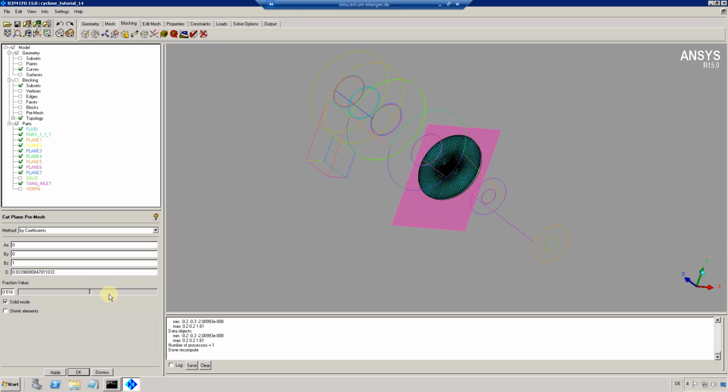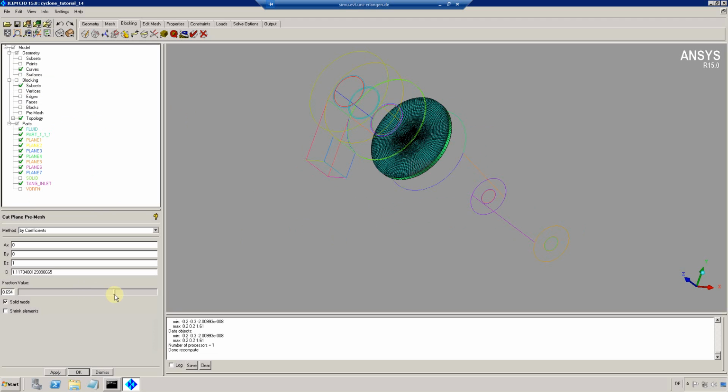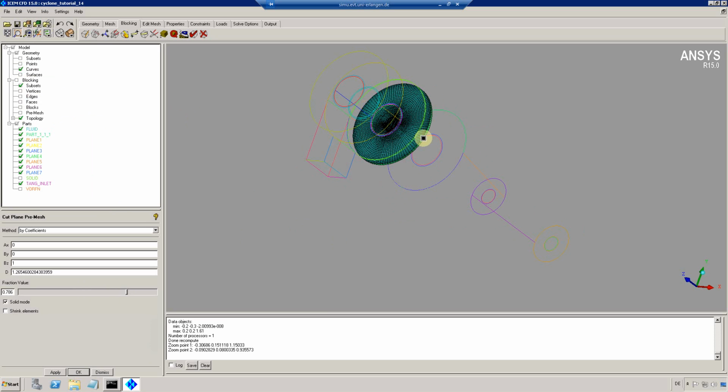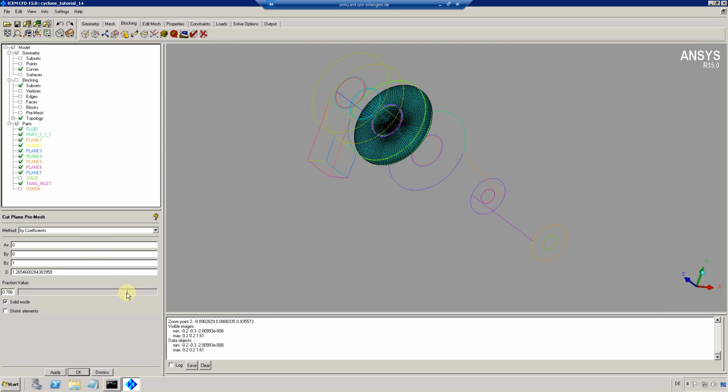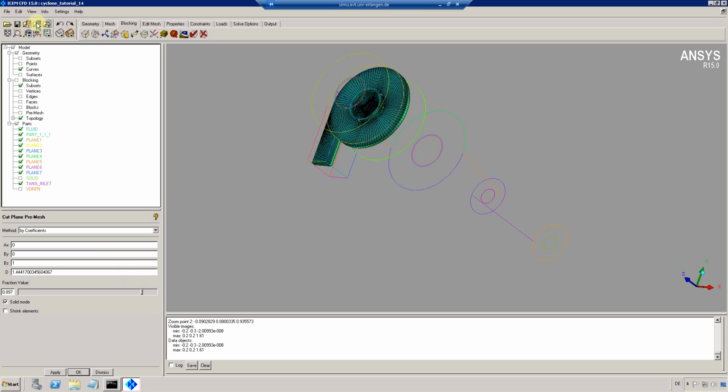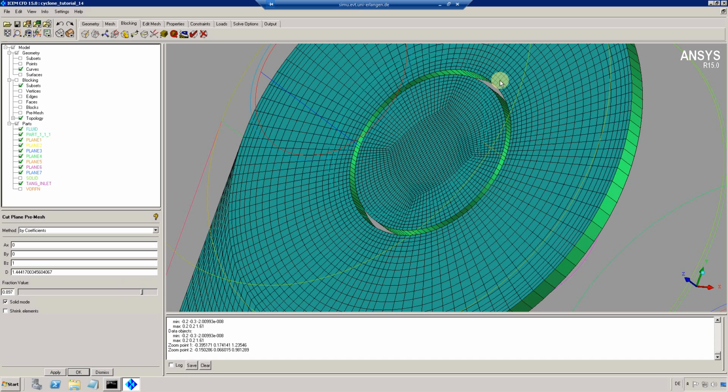And you can go over the full height of the cyclone and see what your mesh looks like on the inside, so to speak. And you can see these prism layers we created. Well, let's go to the Vortex Finder height. So small prism layers all around the Vortex Finder.